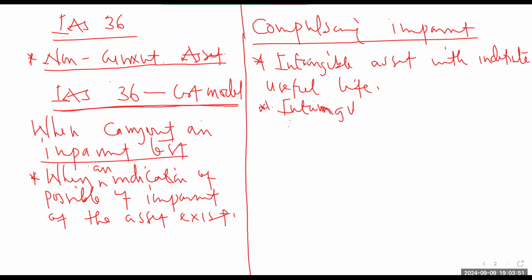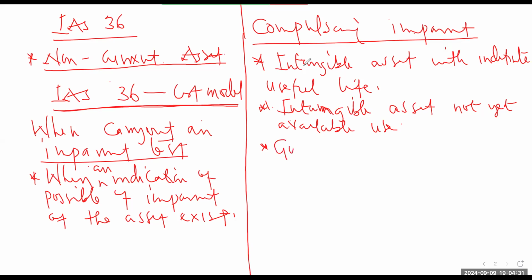Intangible assets not yet available for use. For example, the company is developing a software, so the software is not ready. At the end of every year, you check the cost, the carrying value and the recoverable value. If you should sell the software now, or if you continue using the software, what is the value? So at the end of every year, you check to see whether there's any issue with that.